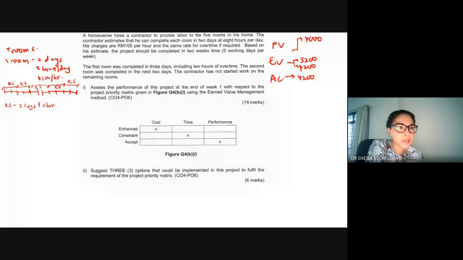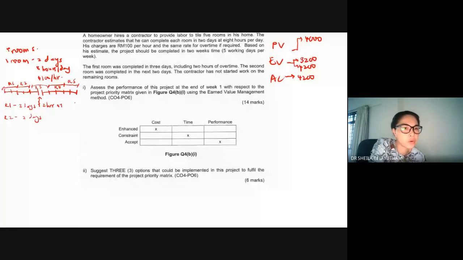The second room was completed in the next 2 days. The contractor has not started work on the remaining rooms. So practically only room 1 and room 2 have been completed. Assess the performance of the project at the end of week 1, with respect to the project priority using this.